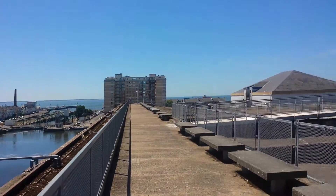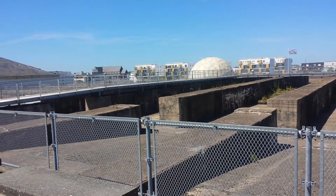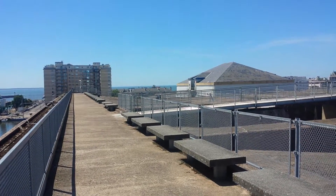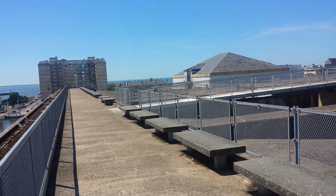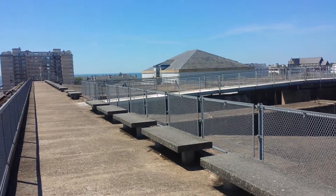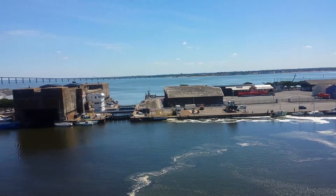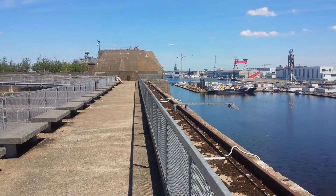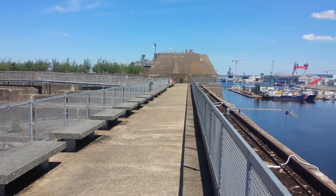That's very interesting. This is the roof of it we're on now. It's huge inside and solid concrete. It's interesting to come past and have a look at it now, just trying to think what it was like back in the Second World War here. That's where all the submarines were kept in this part. I'll show a bit more of it inside later on.